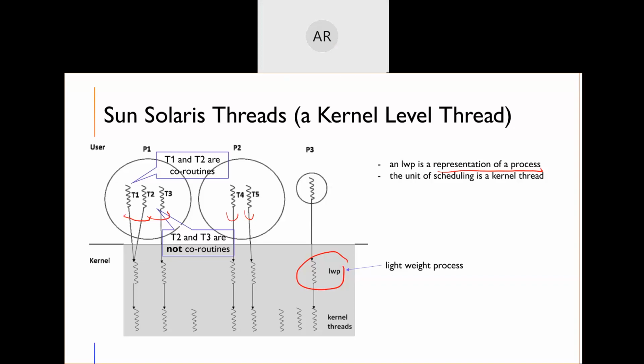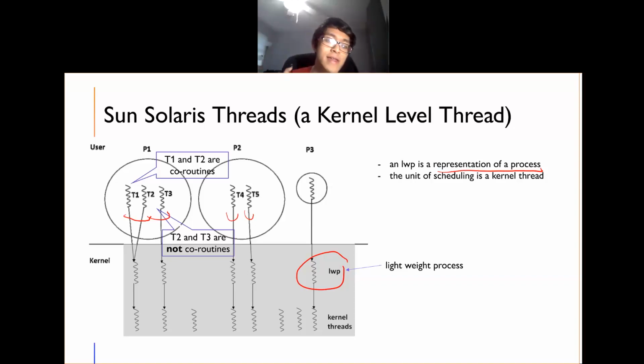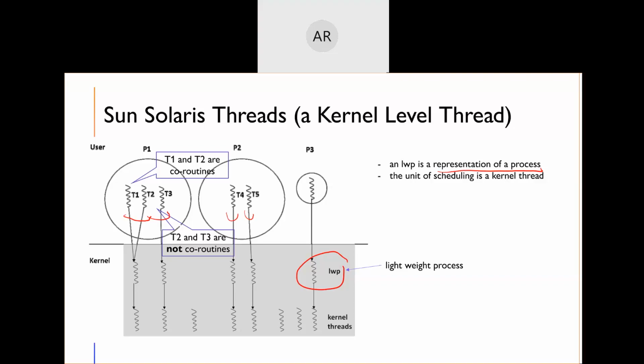Jack and Jonathan, correct me if I'm wrong, but I believe that the LWP is not a physical entity. Instead, it is simply an abstract representation of the kernel thread. Well, the same could be said for a kernel level thread. Each kernel thread has its own thread control block, and that essentially defines the state of the thread.